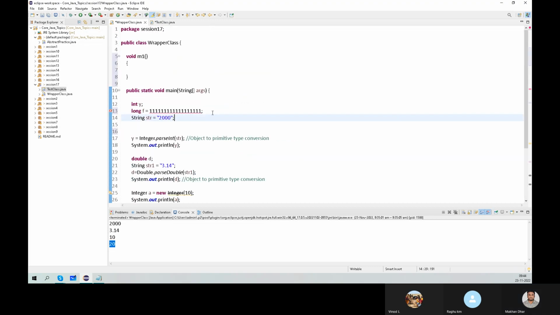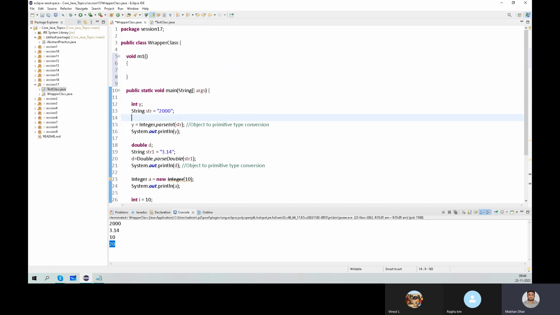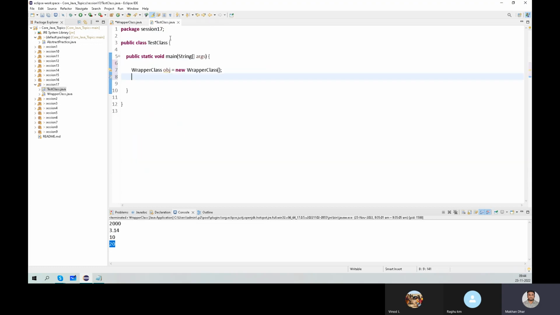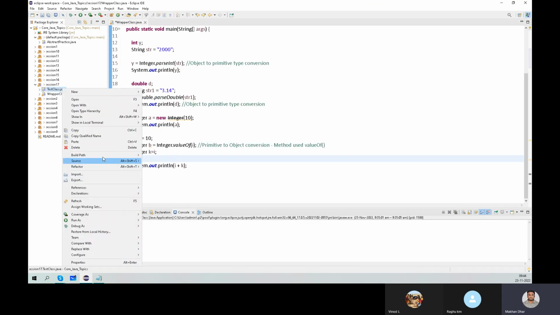Okay. So this is a very rare case we use, but you should know the wrapper class concept. So anything you write, Integer, right? Integer, so that means it's a wrapper class for int. But we use it very less, but you should know. Sometimes we may use it or may not use it, but you should know these things. It's basic things.